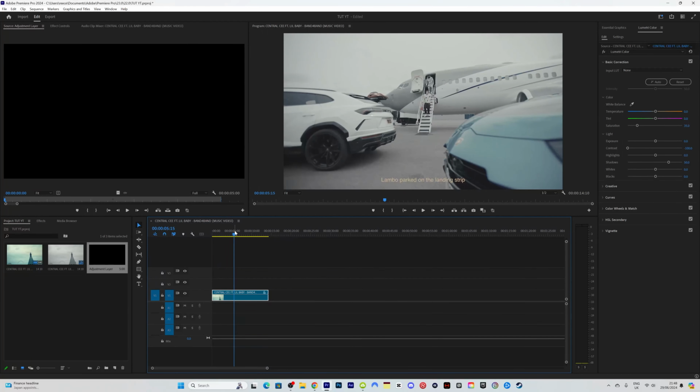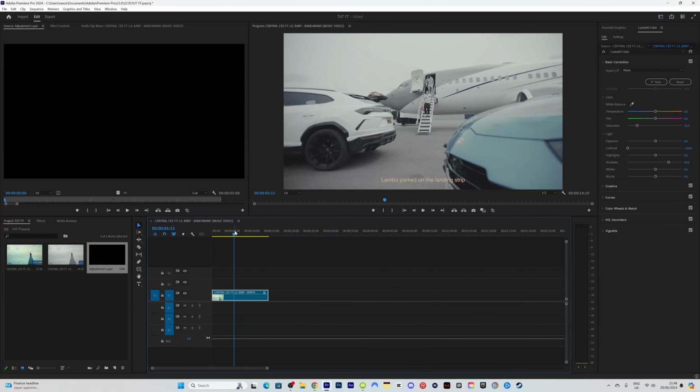Okay, so once we've got that look, the next thing you want to do is go to adjustment layer, click OK, get your adjustment layer up and put it on top of the clip that you want to color grade. Now, some of you may like to color grade differently. You might want to click on your actual clip, the one that you filmed, and go to source. Now, that's how I color grade, but for today's video, I'm just going to be showcasing it through an adjustment layer because I want to do it on this example, and there's no other way to do it without the adjustment layer in the way that I'm doing it.